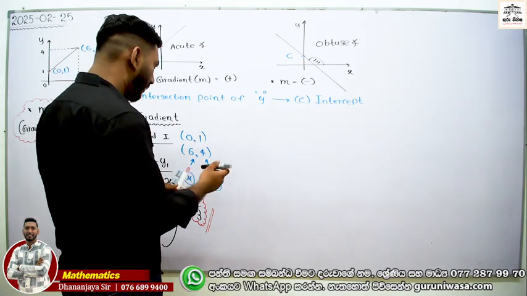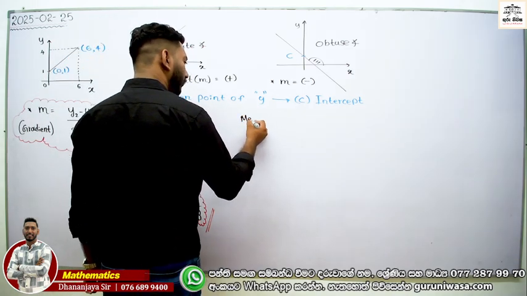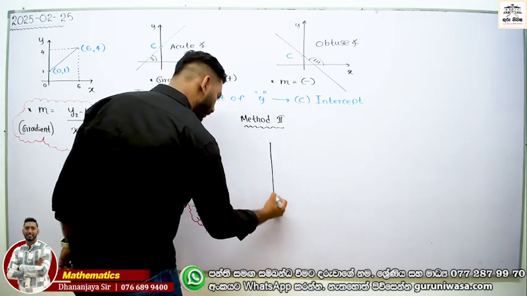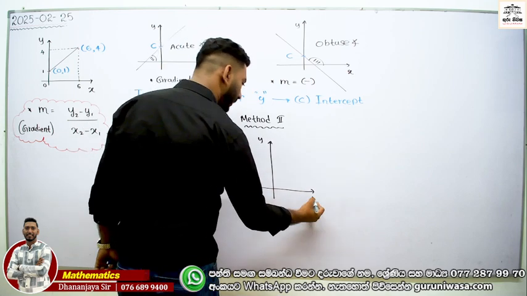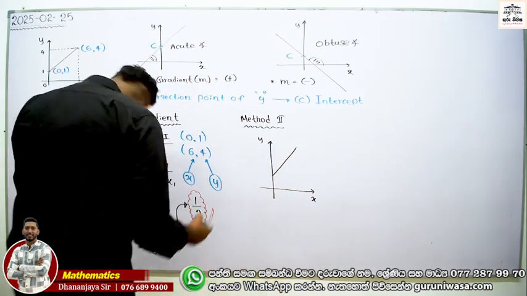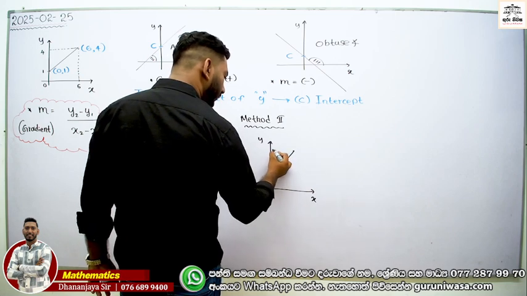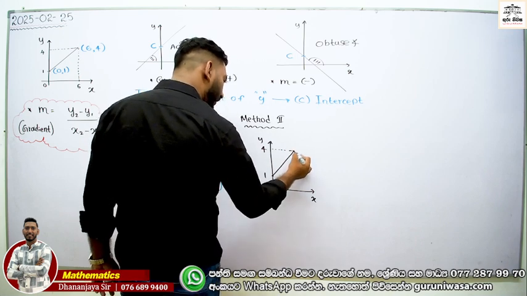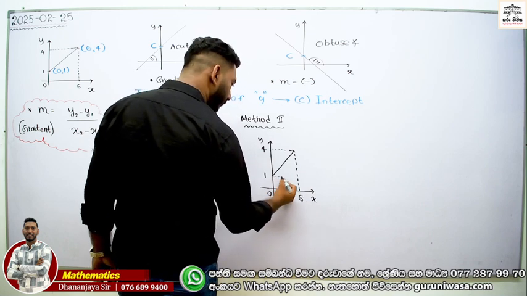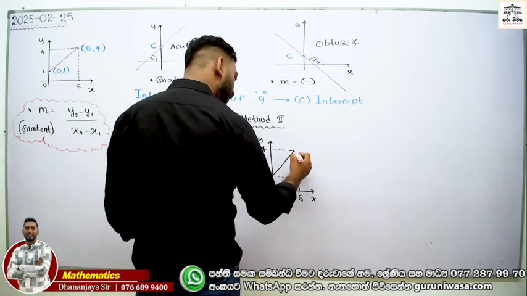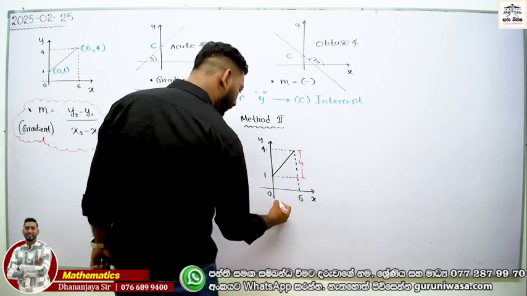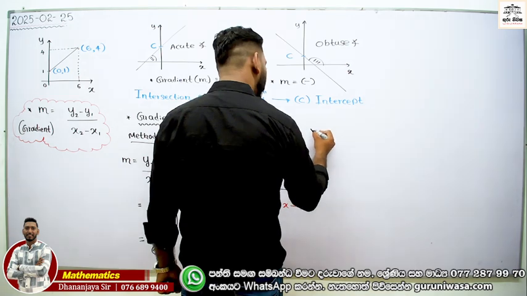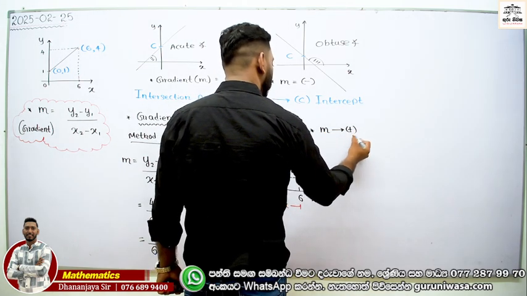මේ බලන්න. මම ගන්නවා method number 2. Look at this. Here's a y, here's a x. This one becomes 4 and this one becomes 1 and this one becomes 0 and this one becomes 6. Right. Now I'm going to divide y and x. Right? Gradient should be positive. And a final point, gradient should be positive. Therefore, how to find the gradient?